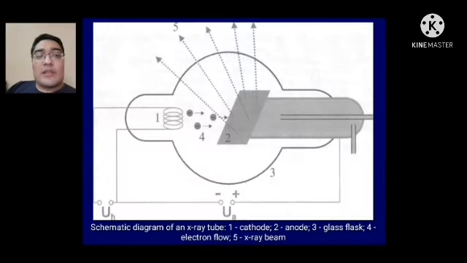So this is the X-ray tube. What is the X-ray tube? The X-ray tube consists of three main parts. First is the cathode with negatively charged electrons, and the positively charged anode with plus charge, and they're both inside of the vacuum glass tube. What's the point of the X-ray?